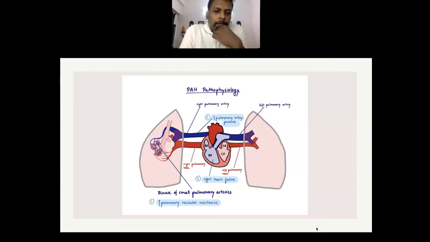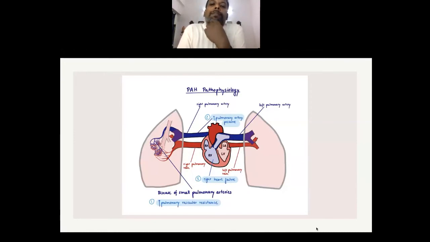Now, as a consequence, the right atrium needs to create more pressure also to generate the preload, to have the right ventricle work. So we have now increased pressure also in the right atrium. Then eventually there's also going to be pressure backing up into the body's veins.